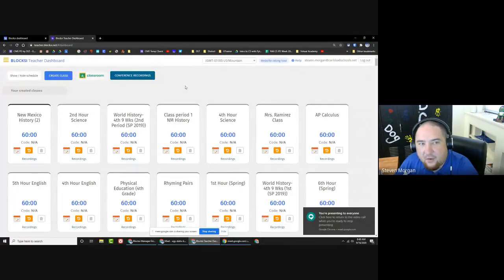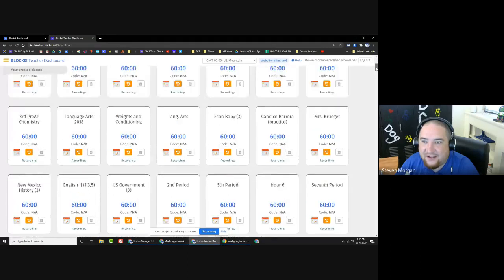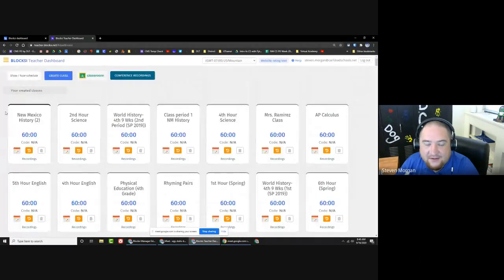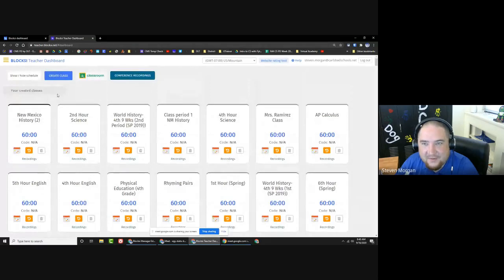Okay. So when you log in for the first time, you will not see what I see. This is because I'm an admin. I see really every classroom in the district. If there was a way for me to get rid of this, I would have done it yesterday, but it is what it is. This is your main dashboard, though, and your dashboard is probably going to be completely blank the first time you log in, and that's okay because we can bring in those items.